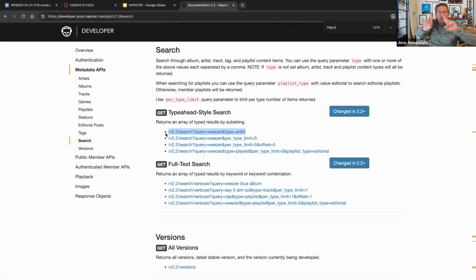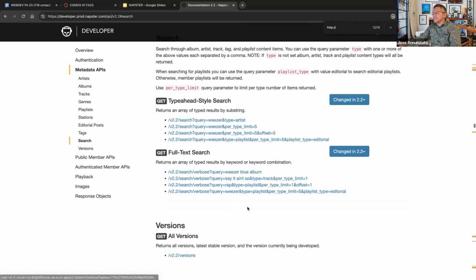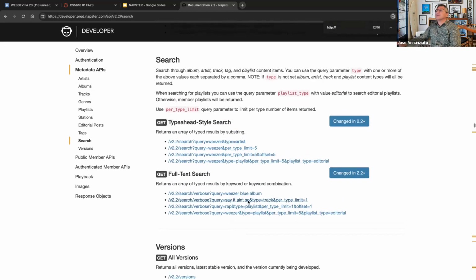So I need to create that, I mean, not localhost, that Napster .com, then /v2 search and so on, right? So let's do that. Let's create a search for albums. Like we can say type equal album, playlists, tracks, album, right? There's a whole bunch of different types, but I think album is one of them.